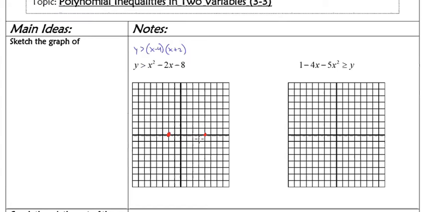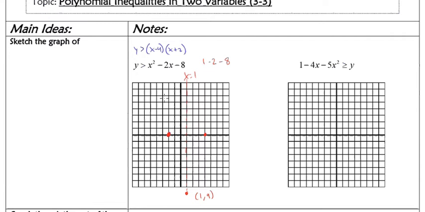If I've got these 2 points and they both have a y value of 0, then, well, any 2 points that are on the same y value have to be symmetrical. So here's my axis of symmetry at x equals 1. And that's going to help me find my vertex. So if I plug in, 1 squared is 1, minus 2, minus 8. So 1 minus 2 is negative 1, minus 8 is negative 9. So 1, 2, 3, 4, 5, 6, 7, 8, 9. Just off the graph, there's our vertex at 1, -9.